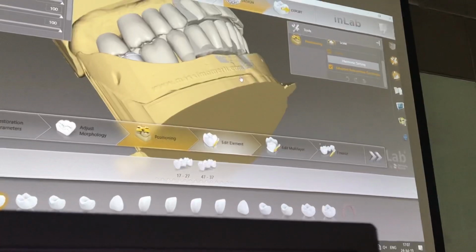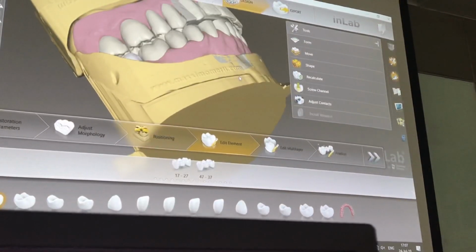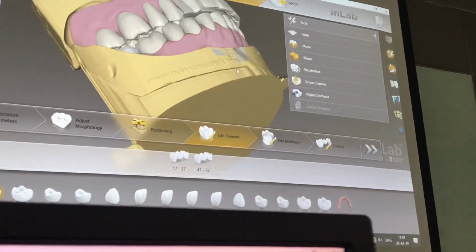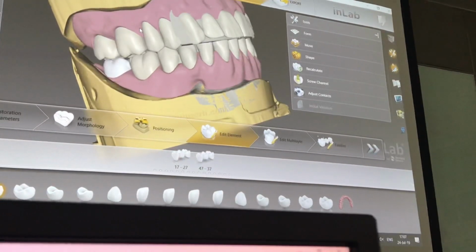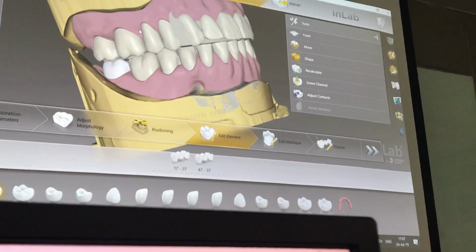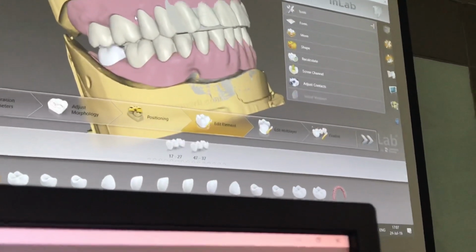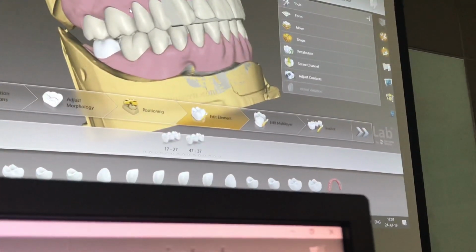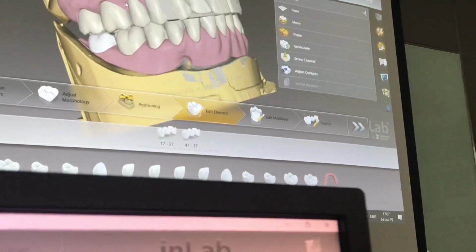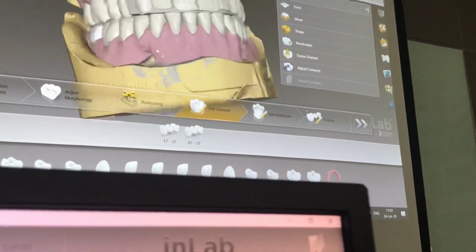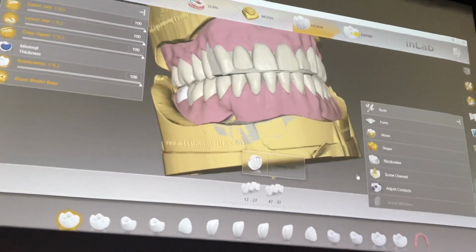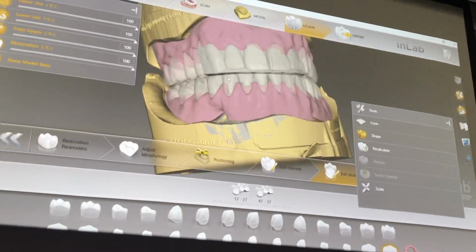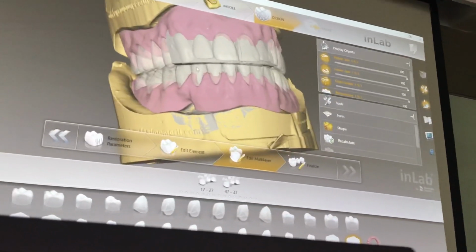So this is the same phase. I'm just explaining it, so I don't want it to recalculate. It's going to take too long. But I'm just showing it to you, and I want you to have a go. So this bit is the same as we did before on the all-on-4. You had multi-unit, and then it calculates the gingiva and the teeth, right? So you design this as your gingiva, you design your teeth as you'd like them, and then you hit edit multi-layer. So when you do edit multi-layer, it's going to create your preps.